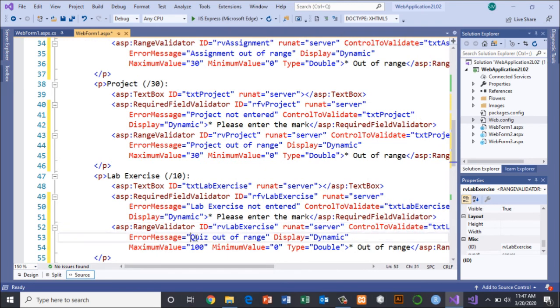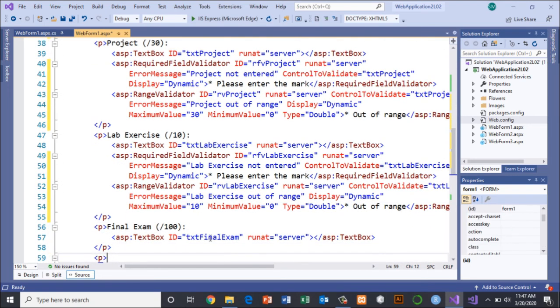The error message is lab exercise out of range, and the display remains dynamic. Now the maximum value for lab exercise is 10, so this becomes 10. The minimum value remains as 0.